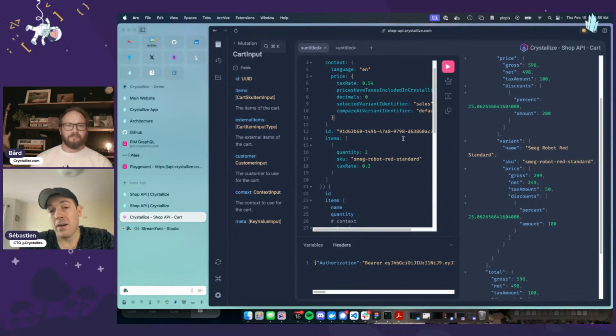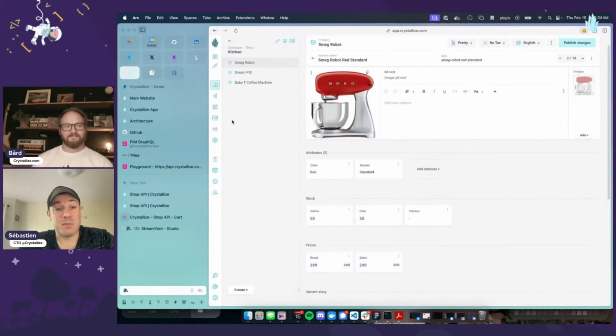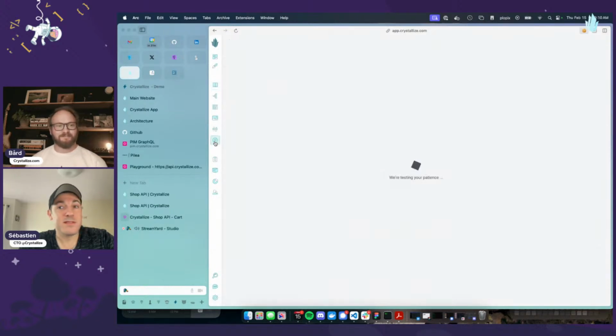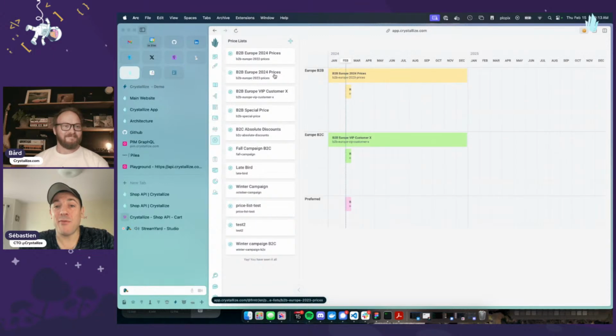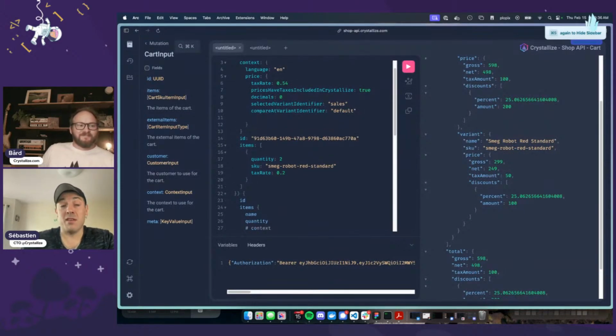Yep. No. I thought you were going to ask me something else, because in Crystallize, we have many ways to change the prices. And there is a cool feature, especially in B2B, called price list. Could it be price list? Yeah. So that would be awesome, that if you have a price list for a specific market enabled, the Shop API will actually also check into the price list, because if there is a price list that is enabled for this specific market, then you want a price for this specific market. So nice. We should do that in the future. Yeah, or it's done maybe. Yeah.